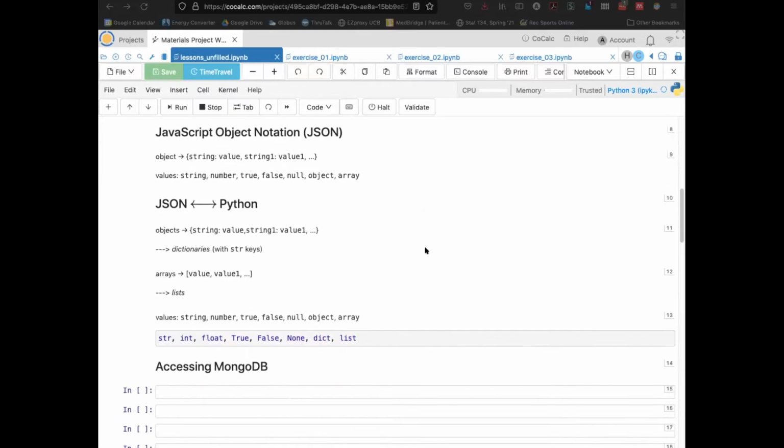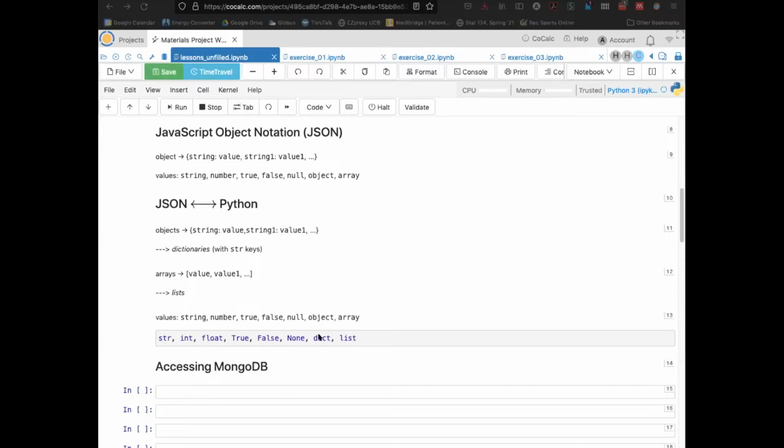In Python, this is natively supported as a dictionary. If you were in the Python primer lesson this morning, you talked about dictionaries. This has a field value pair, but they're called key value pairs in Python. Again, you have a string as the key, and then the value can be anything that Python supports. So from strings to ints, floats, true, false, can also be none, just like null.